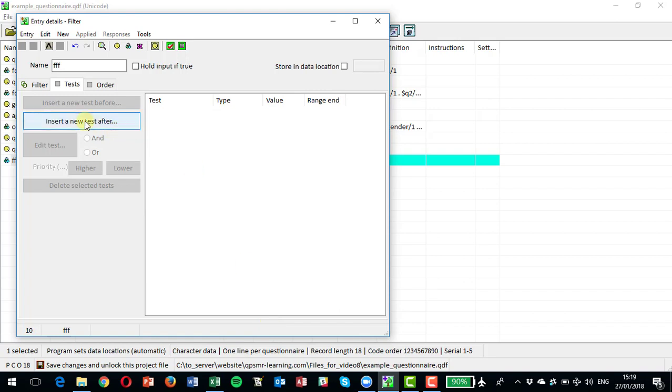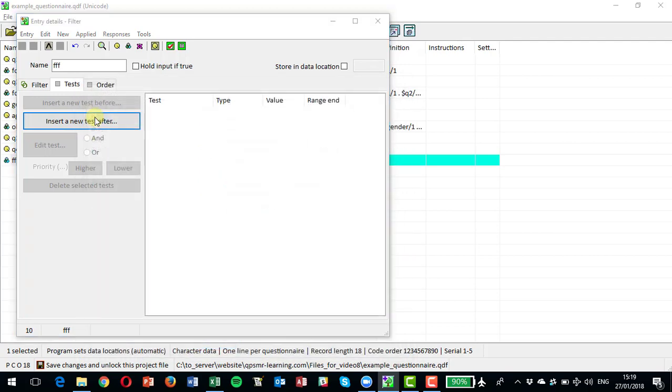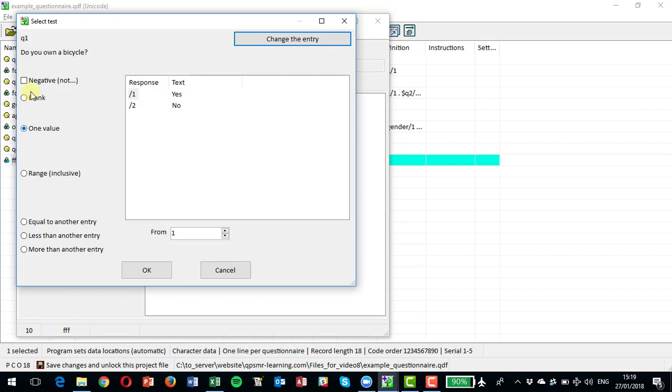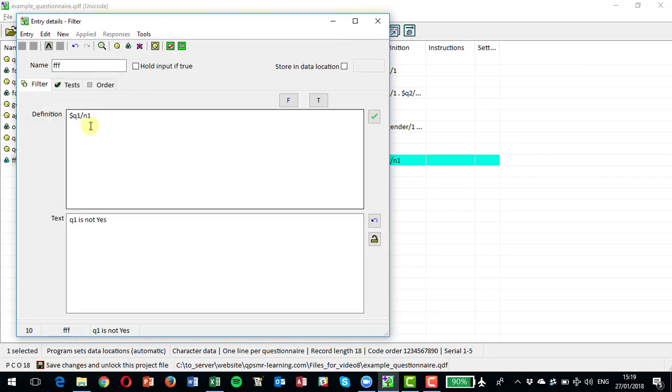If you want to do a negative test and define it yourself, you can do that. So we could go in here and choose the negative of this, so people who didn't say yes. In here you can see what the syntax looks like. It's Q1, N1, or the whole word not one.